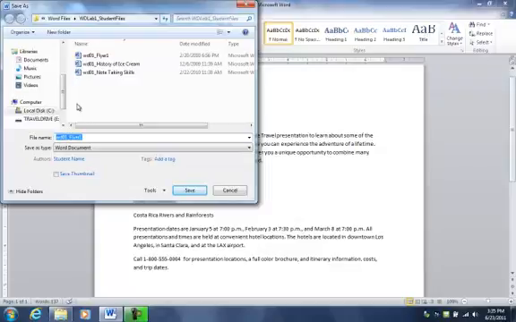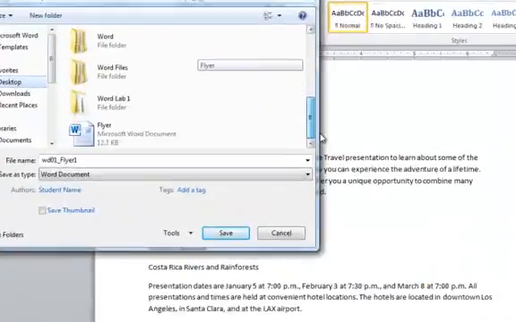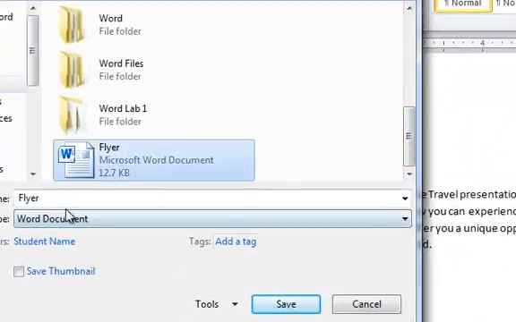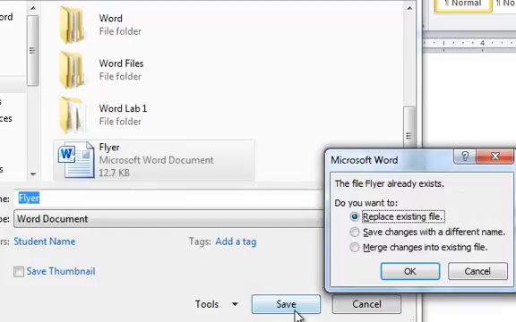If you don't do this, what happens is that you save over your original document. And if you save over your original document, then if you, for some reason, need to open it up again, it won't be there. So I'm going to do that, and I'm going to save it just as Flyer 1. So I'm going to find where I put that, and I believe I put that on my desktop. I'm going to zoom down here, find my flyer, click on that. That's what I want to save it as. Save. It's going to ask me if I want to replace my existing file, and I do. So I'm going to click OK.